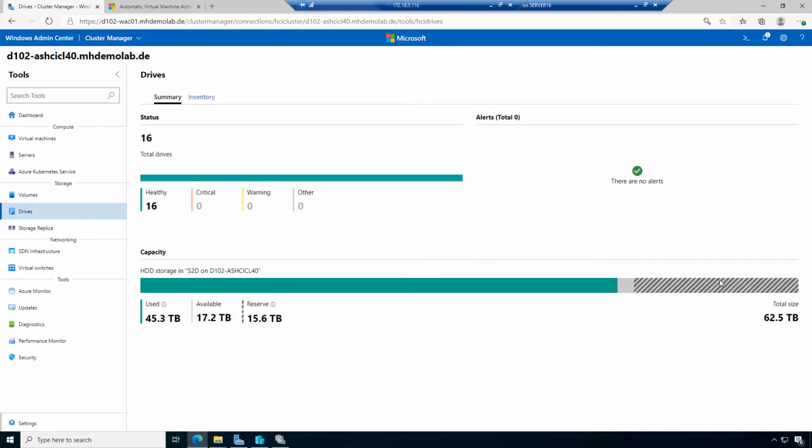Remember, I explained this thing with the reserve we have here. The reserve is still there, so we didn't consume reserve capacity for the volumes, but there's only little space left. So now we should care about expanding our capacity to be able to create new volumes.